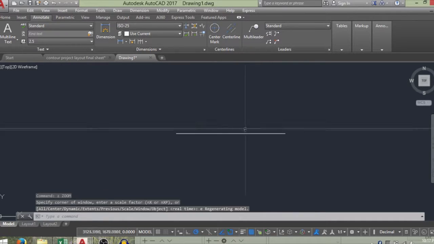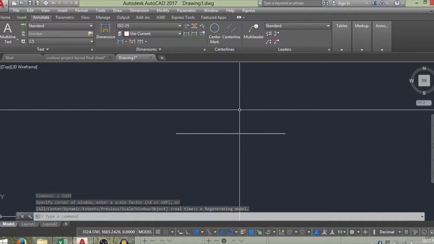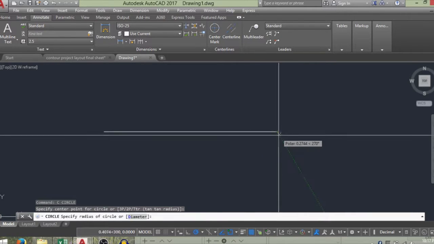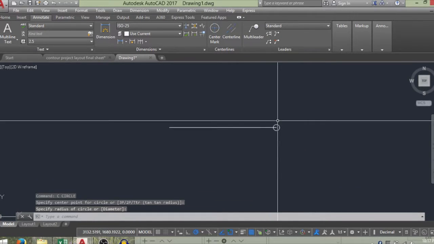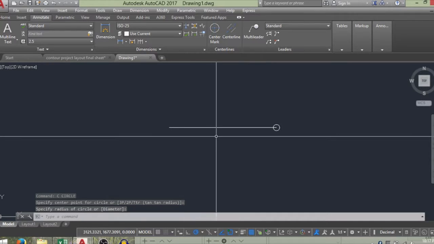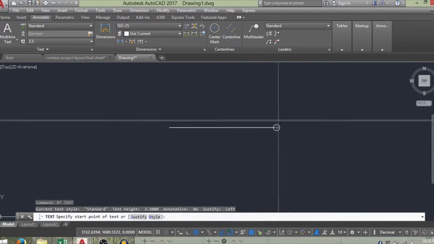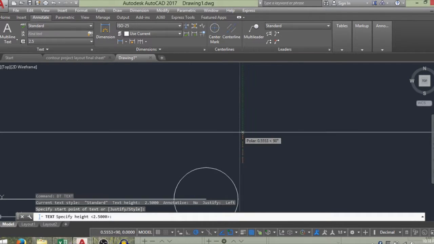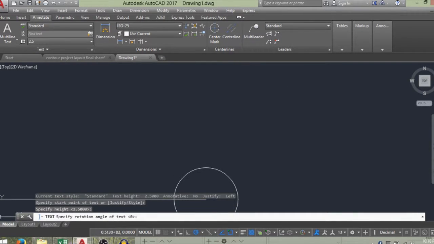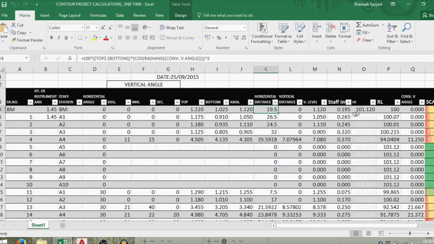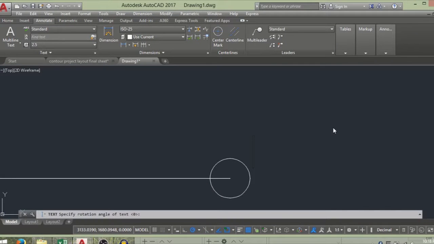Let's zoom into it. Yes, it's a horizontal line. And what I shall be doing is creating a small circle, and then I shall be using the text command dt, and I'll keep the annotated text as it is. The angle is also there. What's the RL now here? The RL is 100, so I have to type in 100.